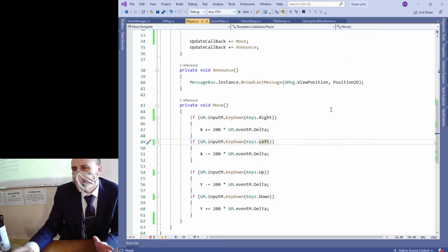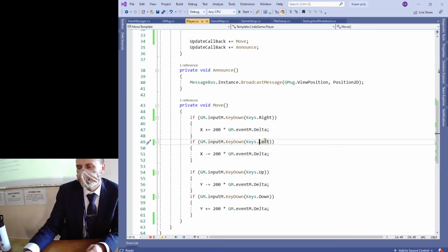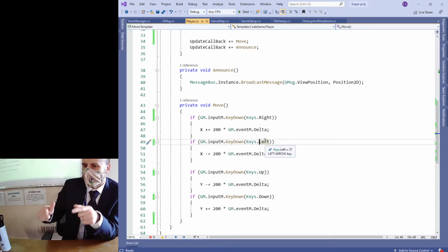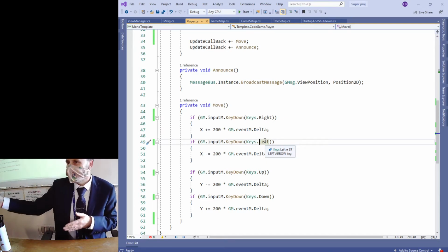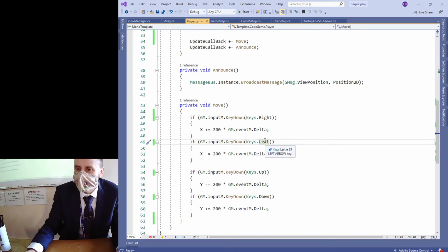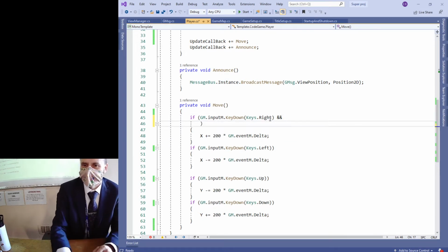So what we're currently doing is saying, okay, if they press the right key, just move by this distance. What we want to say is, okay, if they're pressing the right key, but also, if they move that distance, will they suddenly be inside a wall? That's what we want to check. Now, I'm a sprite. I don't know anything about that. Well, I'm not a sprite, obviously, but this code is sprite code.